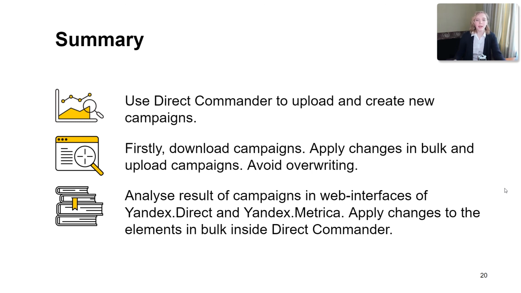You can apply a lot of changes to your existing campaigns with Direct Commander. Remember, Direct Commander is an offline app, and you have to download campaign information, and only after that you can apply changes. And you have to post your changes to apply them to the real campaign.